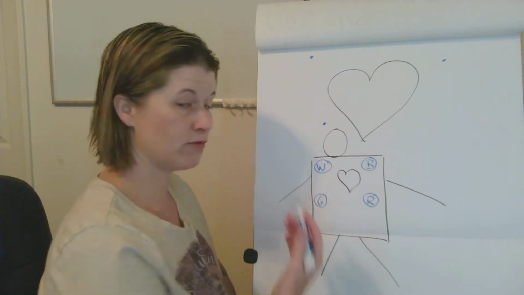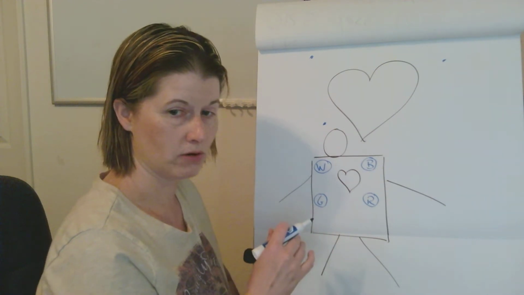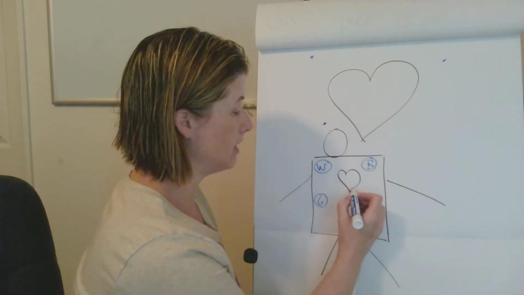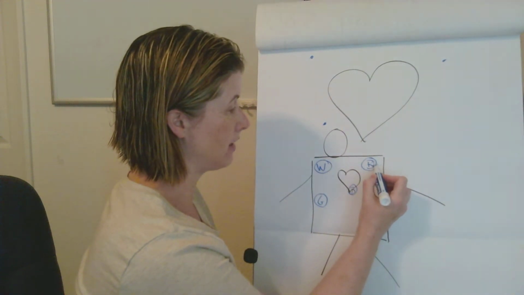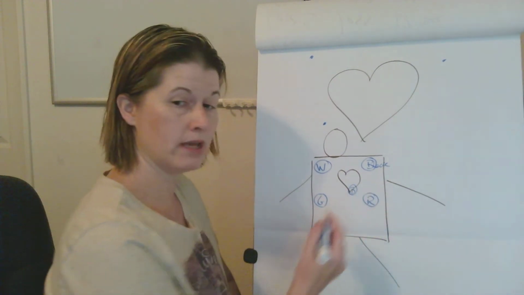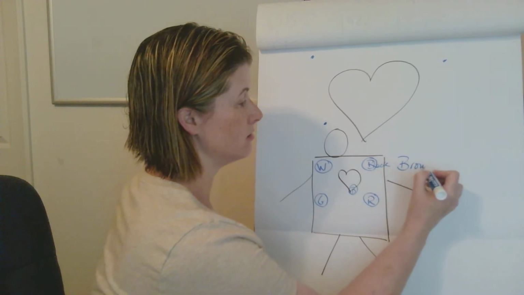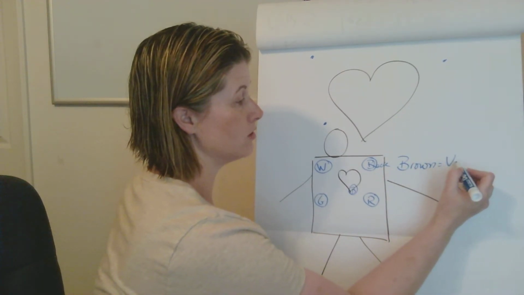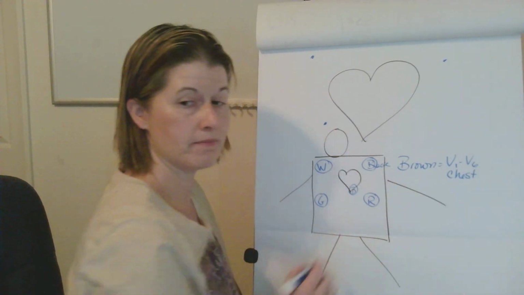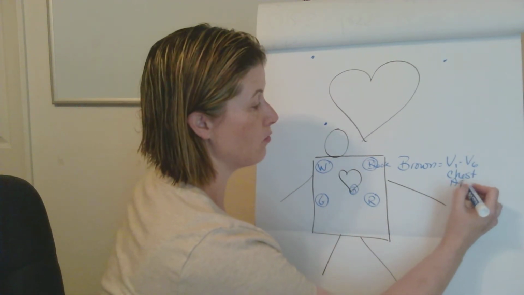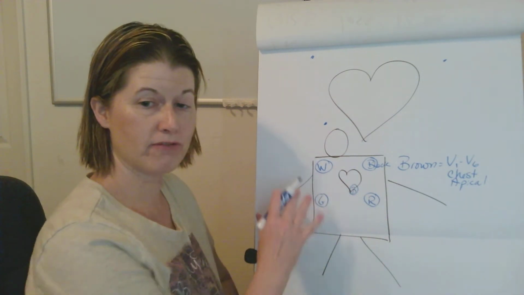Okay, so that's 4 leads, but now we need a ground, okay? And so all the brown leads go in the middle. Those are your ground. Brown is ground. And so you're going to do your brown here. This was black, okay? So brown, and then if you have more brown leads, these are also your V leads. The brown leads are your V leads, which are V1 through V6. They are also your chest leads. Okay, and they're also where you feel the apical pulse. Okay, so if you have 5 leads, then you're done.